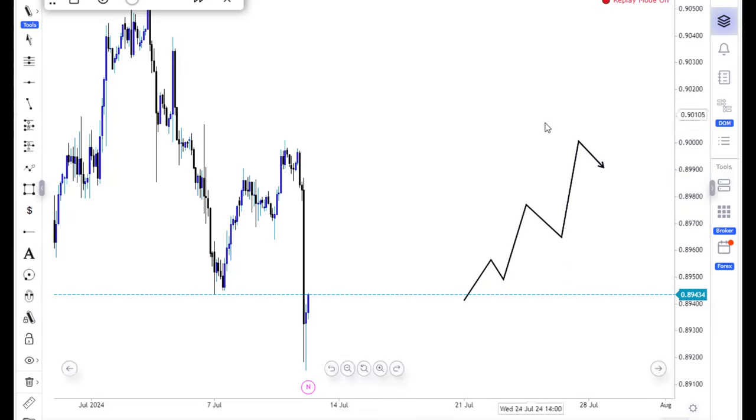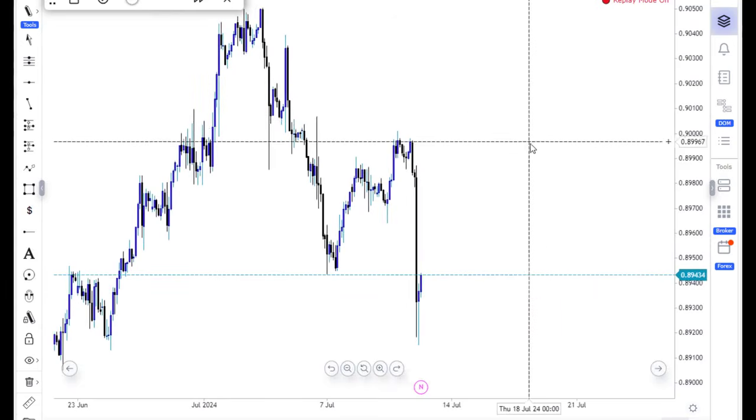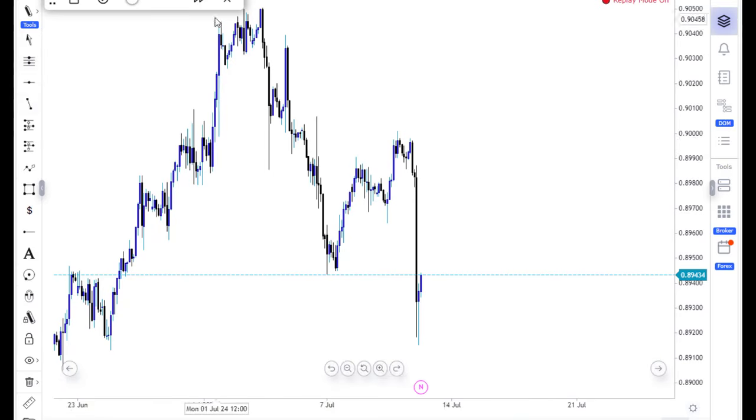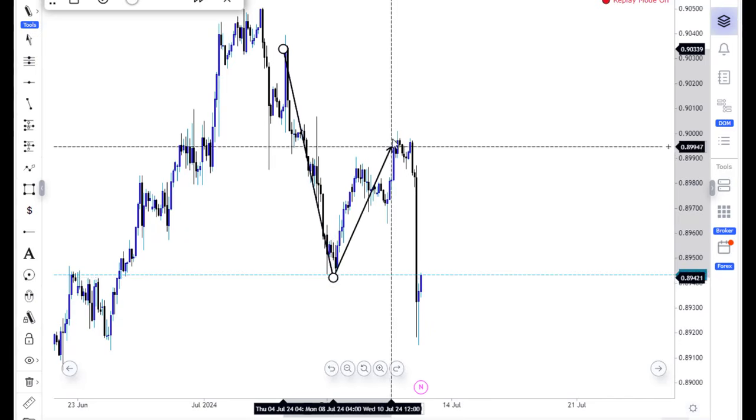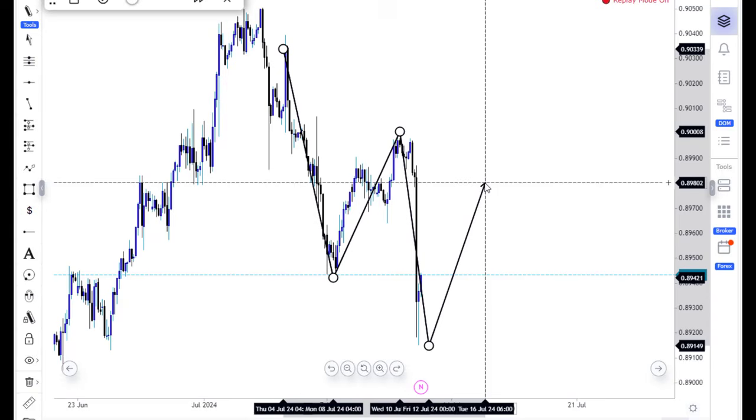Now if you're watching this video, most likely you should understand what an order block is, what a fair value gap is, break of structure. Now you see that price is in a series of impulsive moves, right? Price has created a low, it has pulled back, it has created the next low, and it is pulling back. So we are looking for areas where we are going to be taking our sell.